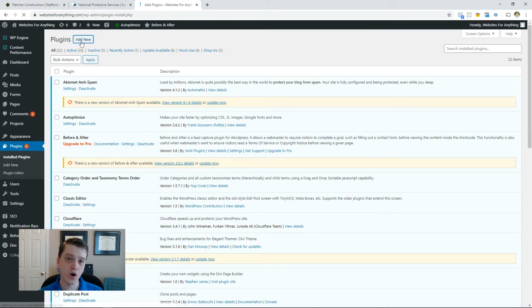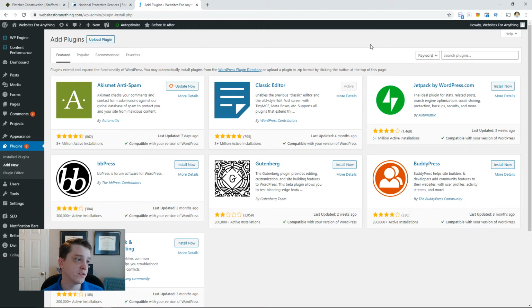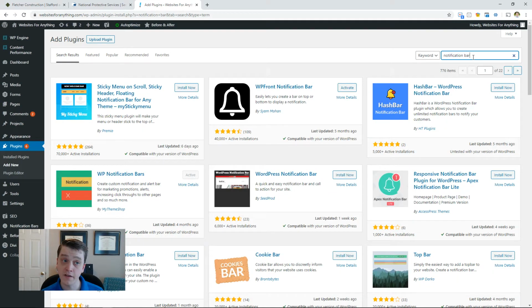Now, I've actually already done this, but I just want to walk you through the process. Next, up in the top right here, you have a search box. What we want to do is search for a notification bar. That'll bring up a variety of options. A lot of them are valid. Feel free to try one or two if you don't like the one that we like. You may find that one isn't compatible with your particular design or theme and you need to try another one. That's okay. My advice would be to pick something, in this case, that is not experimental. We want something that's going to work. So find something with 10,000 active installations, preferably something updated in the last 3 months.